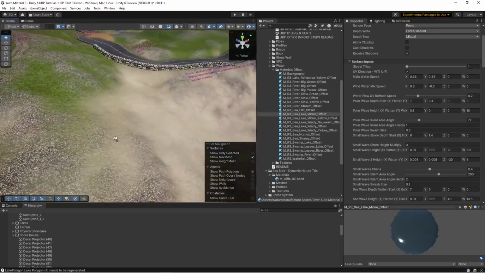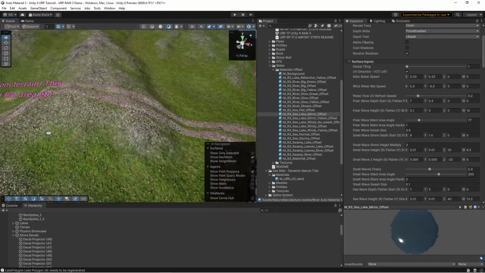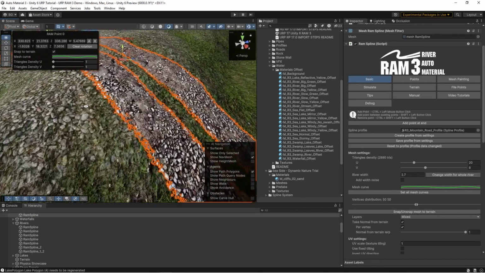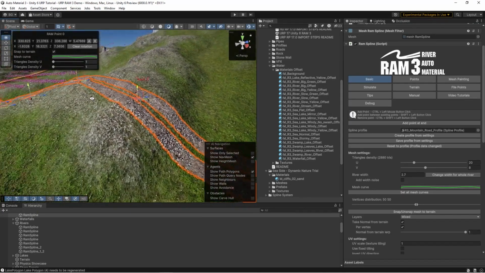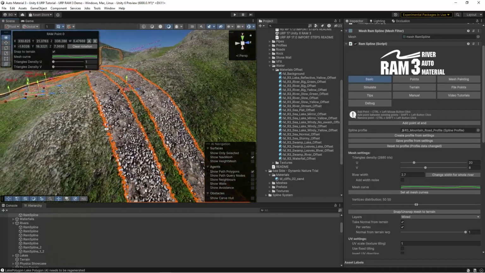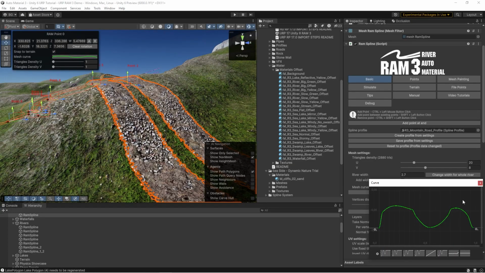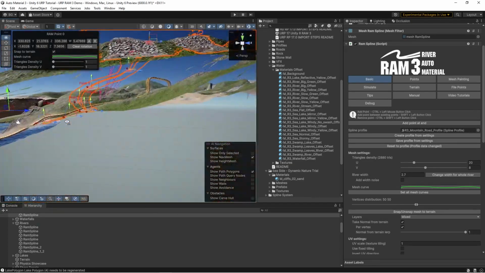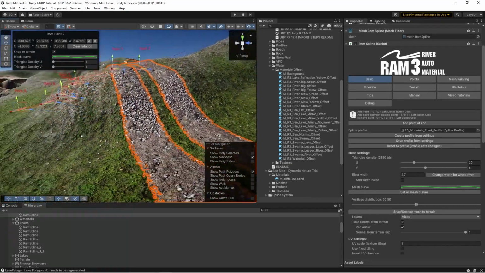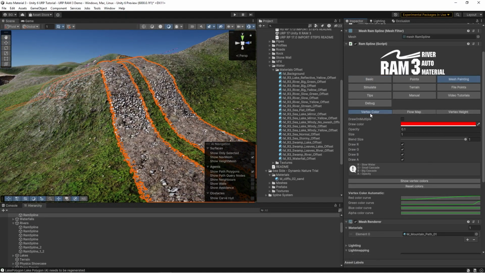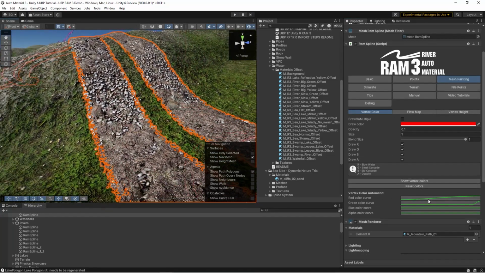We give you an additional example in your River Auto Material. It's related to paths and roads. Like always, you have a mesh curve, which you use to generate the shape of the road, but now you have vertex color painting, so you could paint vertex color by slope.